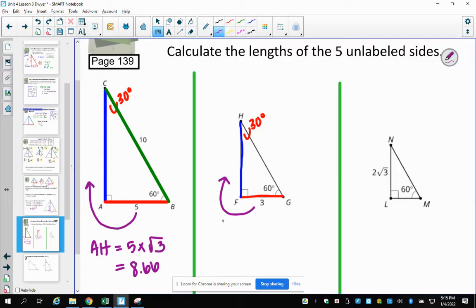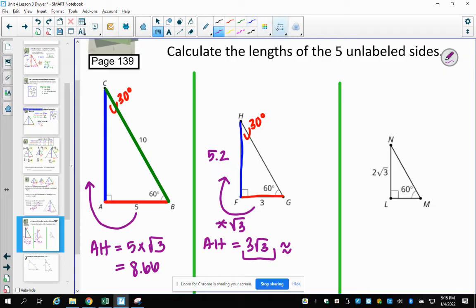You're going to multiply by square root 3. So the altitude is going to equal that short leg times the square root of 3. If I just remove that multiplication symbol and write these right next to each other, that would be your exact answer. You could just leave it like that. Otherwise, if you type 3 times the square root of 3 in your calculator, you'll get the approximate answer of 5.2.